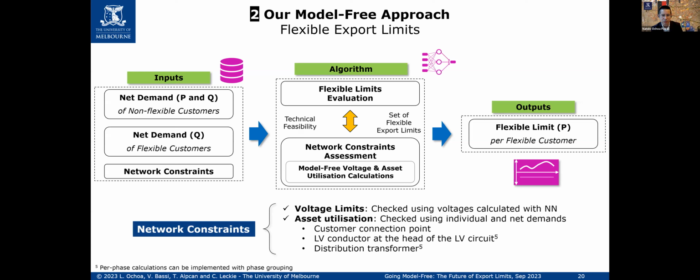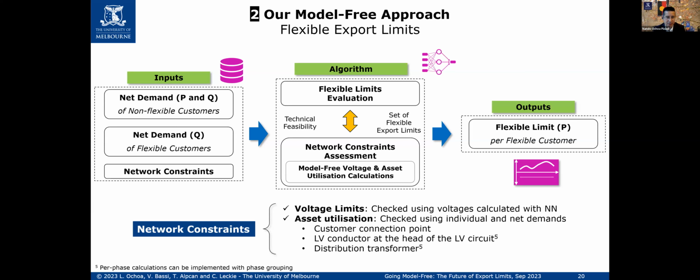And in terms of asset utilization, because we don't have the topology, the idea is that you do all this just with the smart meter data. Well, we know the maximum export that you can have physically per customer, because it depends on the customer connection point, the service cable, or the fuse if you want. We also know the size of the conductor that is departing from the transformer, so we can use that as a proxy of what is going to happen in the rest of the network. And we can also check the distribution transformer, because we have the aggregated smart meter data available. So all of these can be used, but of course there are refinements that can be done if you know the phase groups, which can also be done with some machine learning techniques.